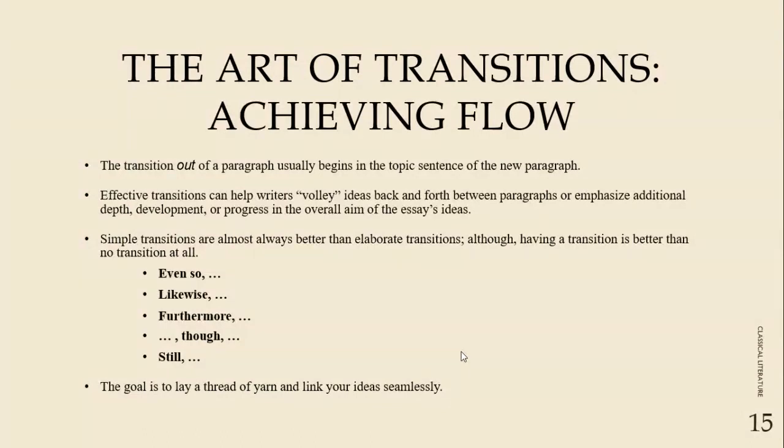It's going to be structured very much like a normal body paragraph. But the transitions, this is what's going to make everything unique. Again, because we have an argumentative essay here, and we need to have control over the movement of our ideas. So we're going to go into all of this in a lot more depth in the coming slides. But right now, what I want you to think of is the transition out of a paragraph usually begins in the topic sentence of the new one.